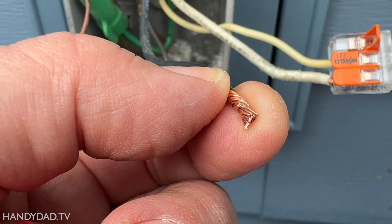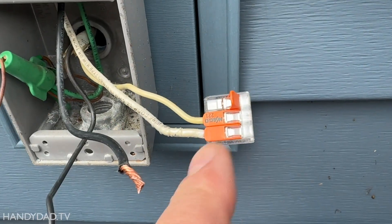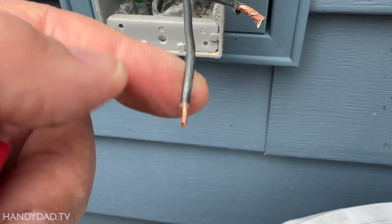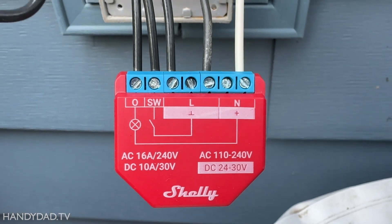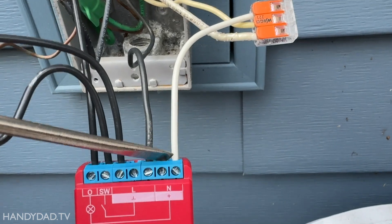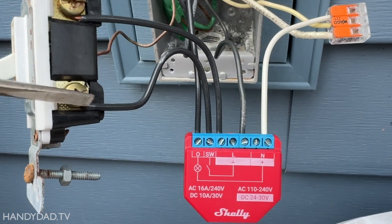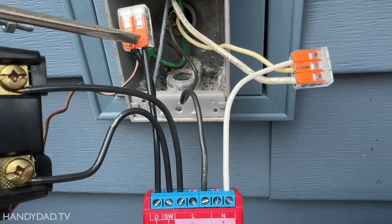I don't want to put in these stranded wires — they're a little too fat to put into the Shelly. So what I've done is I've created some pigtails. I'm going to join them together using a Wago connector for the neutral, and pigtail the O output with the other wire that goes to the fan. The wire that comes in on the line is a single solid wire, so I can put that directly in. I've got it configured exactly the same way as in my test in the office. All the white wires are under this Wago connector, pigtailed all together, and brought over to the Shelly. The line comes in from the wall here, the other side of the line goes to the switch, that wire comes back to the SW connector, and the O terminal gets connected to the Wago which then goes to the fan.